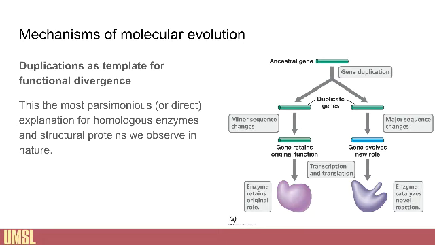So how do these things emerge? There once upon a time was some oxidoreductase, and through duplication and divergence of all of these things, we end up with the massive diversity of oxidoreductases that we know, right? And so this draws a lot of support from the phylogenetics that we do to describe organismal divergence and speciation, that these same processes appear to be happening at the gene level in terms of duplication and divergence of function.